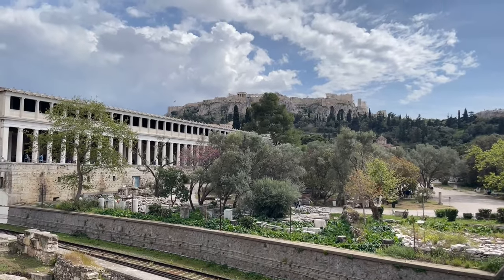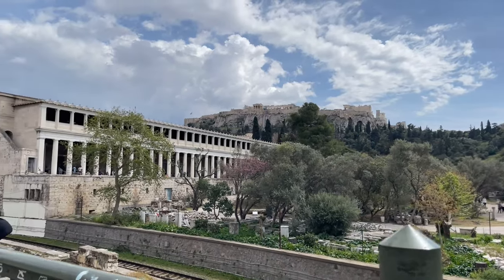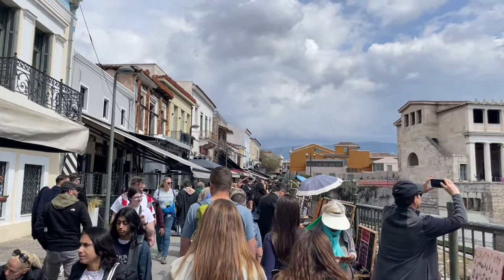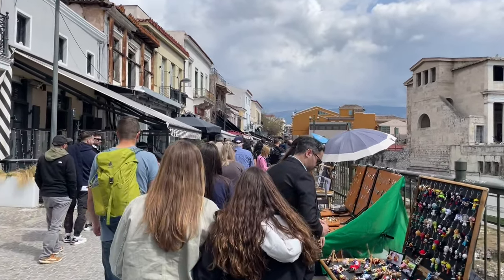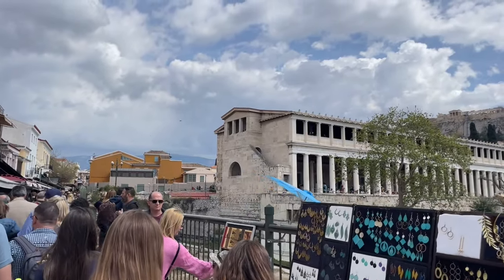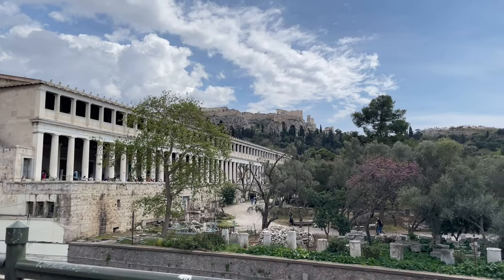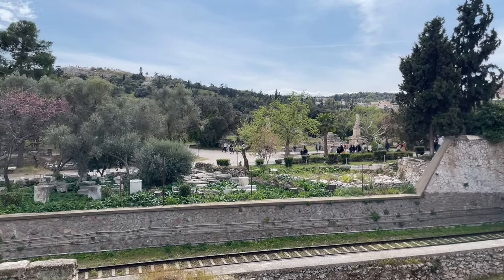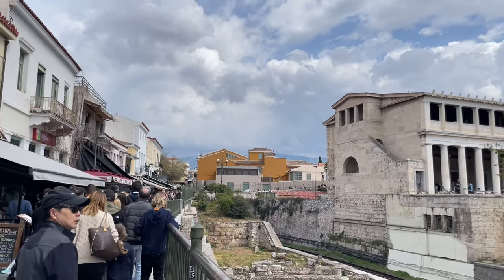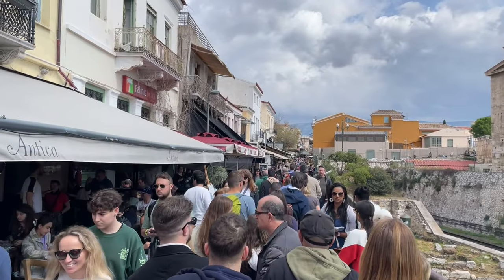Interestingly, everything we see here — the Acropolis and so on — was built from about 480 BC. Prior to that, around 488 BC, Athens was completely destroyed by the Persian army. They'd defeated Leonidas and the Spartan 300 at Thermopylae in 490 BC, then came down through Thebes — leaving Thebes alone because Thebes had sided with the Persians — and burnt Athens to the ground. The Greeks then fought back, defeating the Persians at the naval Battle of Salamis and on land. Athens was rebuilt under Pericles, who is really the father of Hellenic Greece, and everything you see here is really fifth century through to about first century BC.